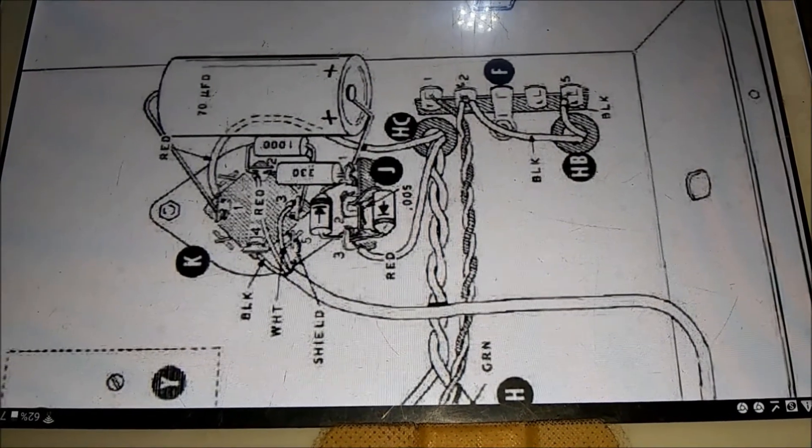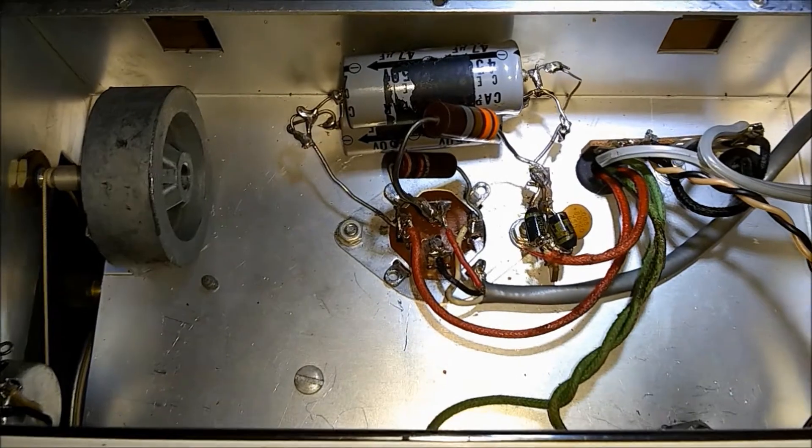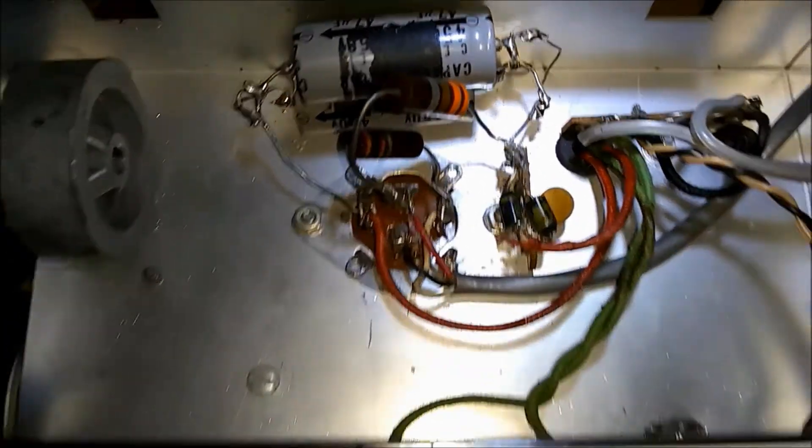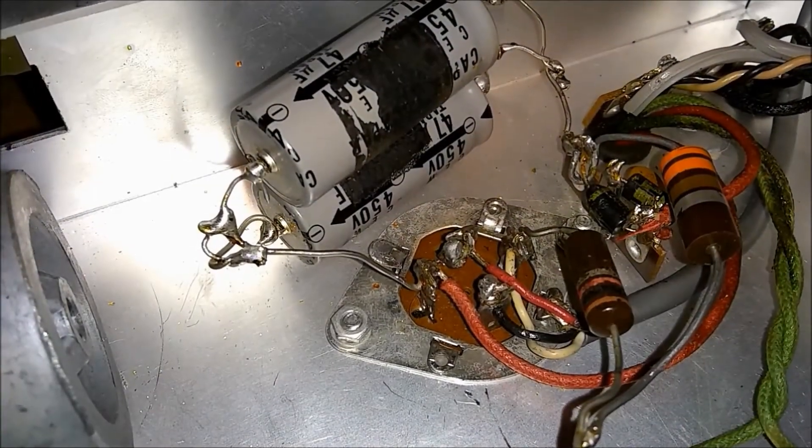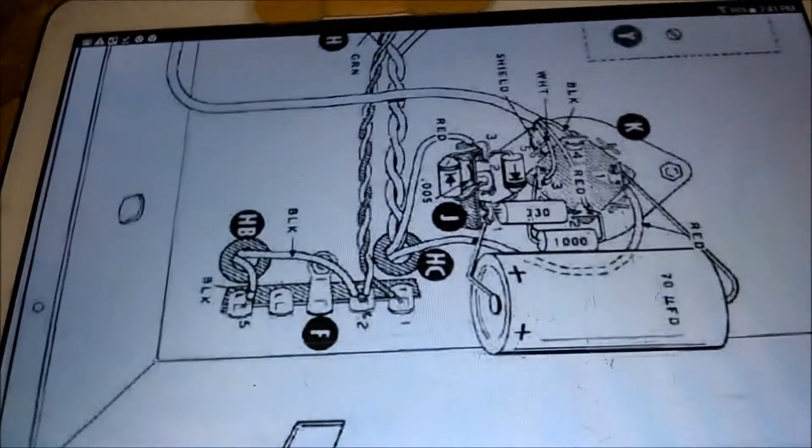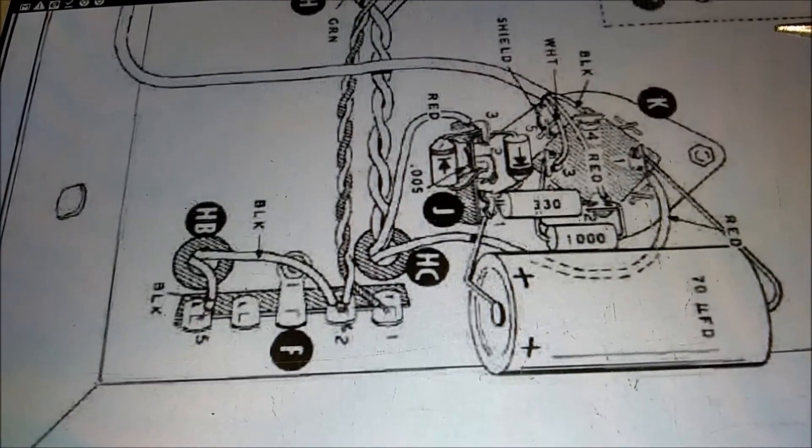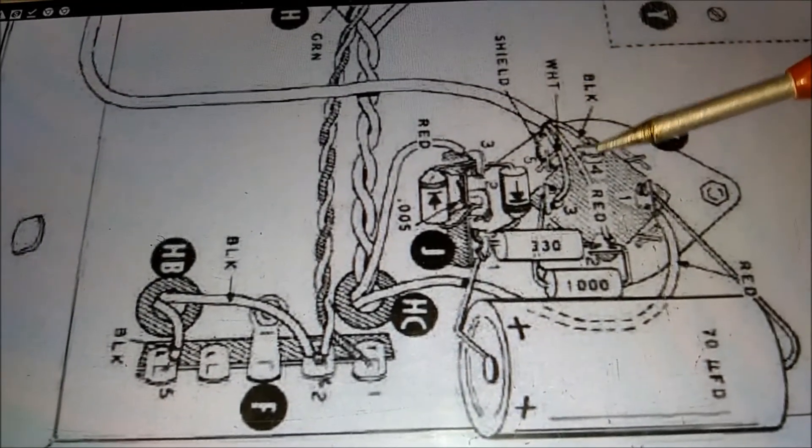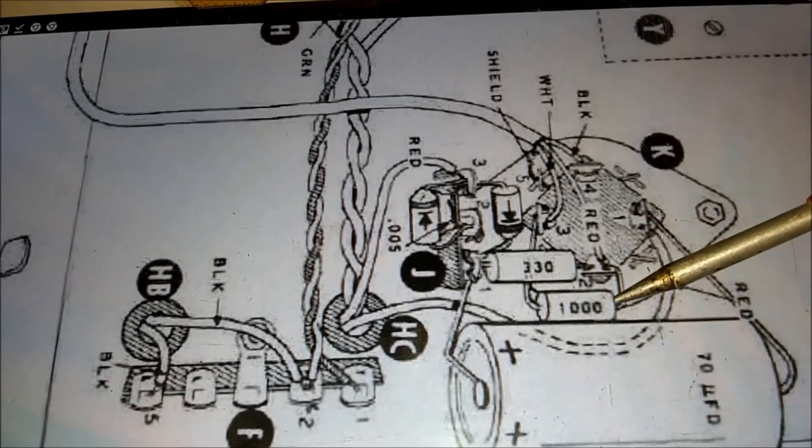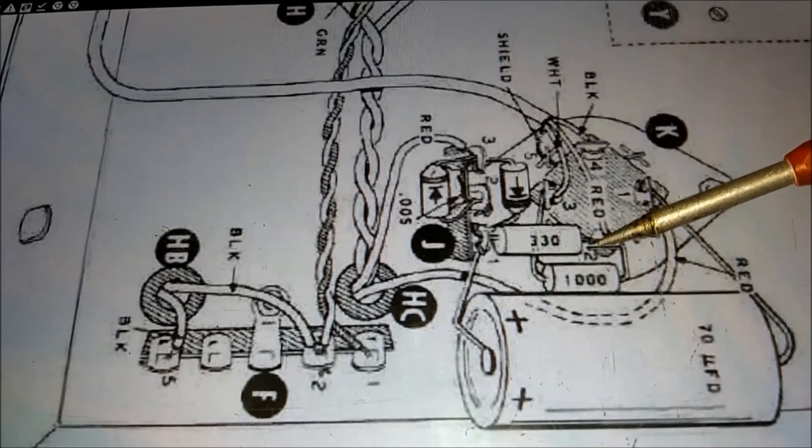Okay, this is the assembly schematics for the Heathkit GR64. I have it upside down because I've matched it with the direction of my work that I'm doing. You always have to check these radios real good when you get them because Heathkits are kits that were made. Well, most of Heathkits products were kits that are made for you to put together and assemble.